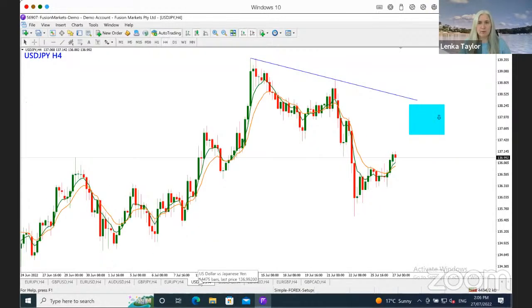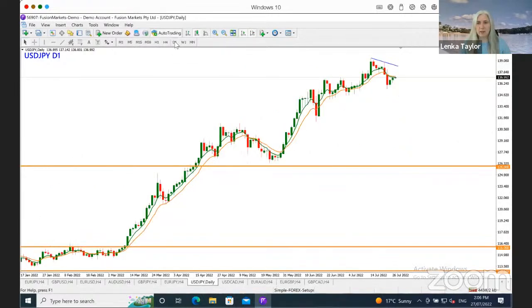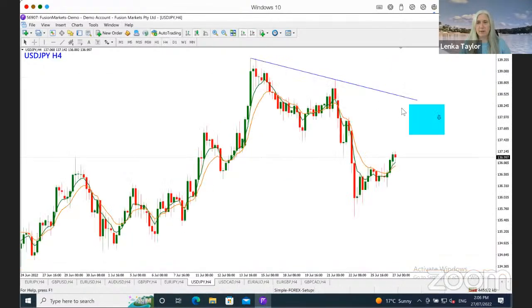Next currency pair I'm looking at is USDJPY. And USDJPY, I'm now looking at potentially short. It's not really in a downtrend just yet, just because we have that really long uptrend. But there is a potential that if we do have on the 4-hourly price come up to the trend line, the short-term trend line that just formed, then we could look for short opportunities from there.